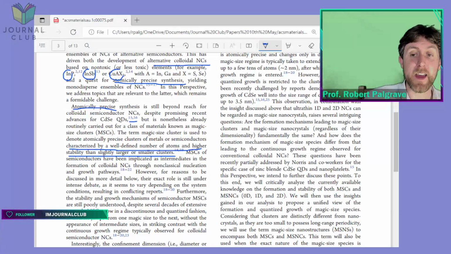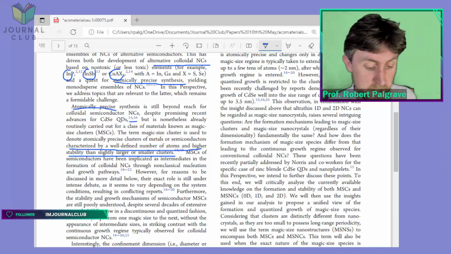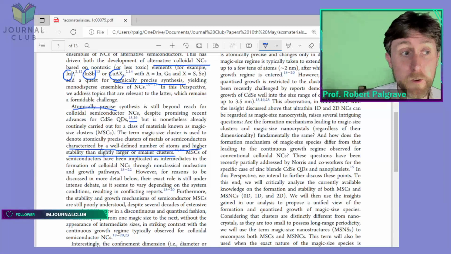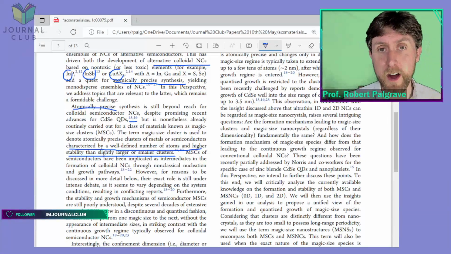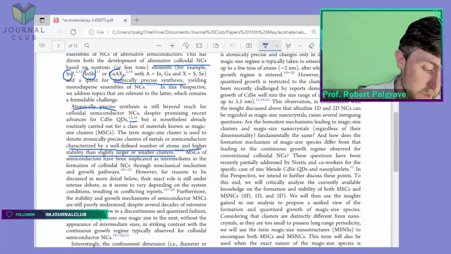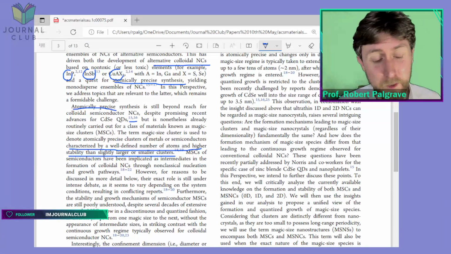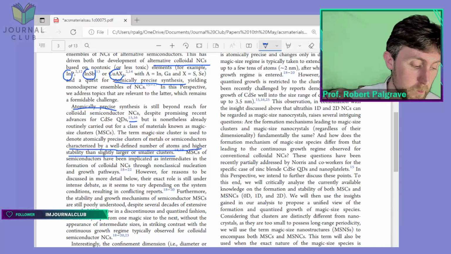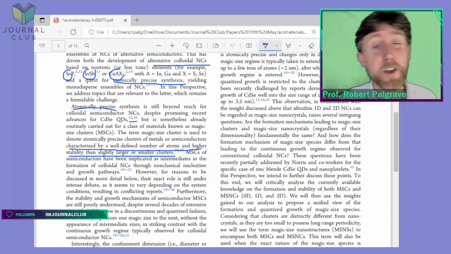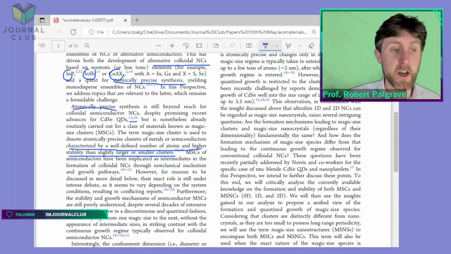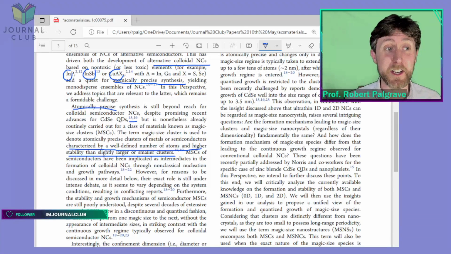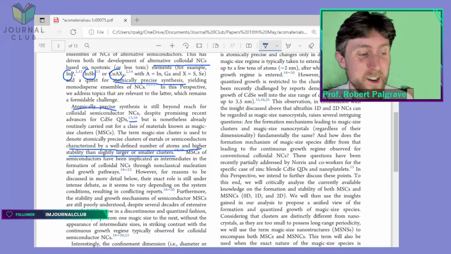So that's the key thing. The magic of the magic size nanoclusters is that a particular number of atoms, for example, I think gold 55, so 55 gold atoms all together in a cluster, is particularly stable. I think it's 55, I might be wrong, it doesn't really matter. 55 gold atoms together is particularly stable. At 54 or 56, the magic is gone. You lose the magic.